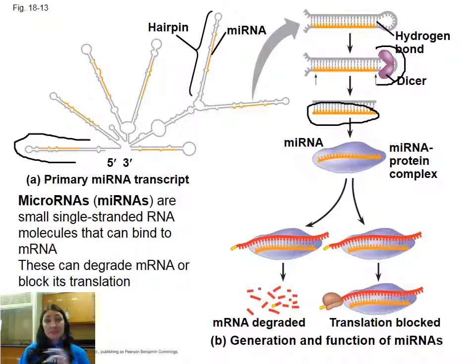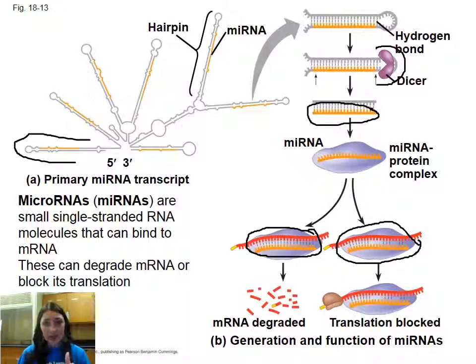And this guy is looking for mRNA floating around or in the ribosome. And once it finds that, if there are more than 6 nucleotides in common, complementary, it can actually chop up that piece of mRNA, rendering it non-functional so it can no longer be translated into a protein product. Or if there are less than 6 bases, it will just bind to it. When it's bound, it cannot enter the ribosome and go through translation. It's blocked. So it's one way to control the expression of that mRNA transcript.